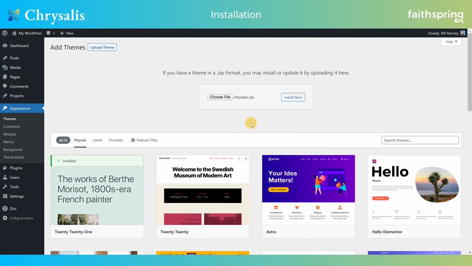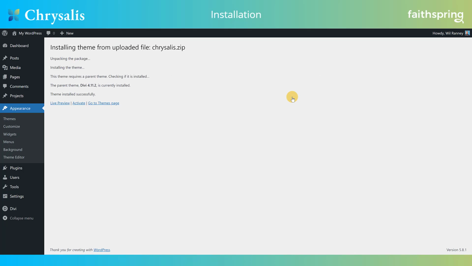Once we have the Chrysalis zip file chosen, we're going to choose Install Now. And then after that's done, we're going to choose Activate.